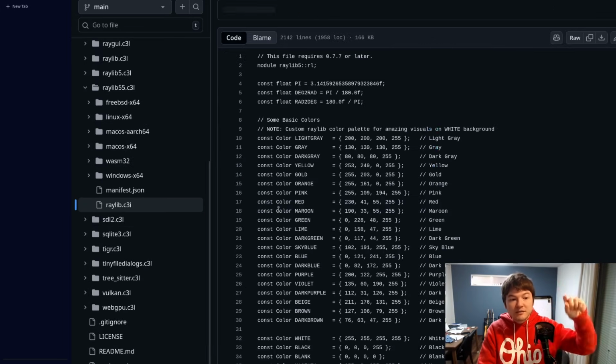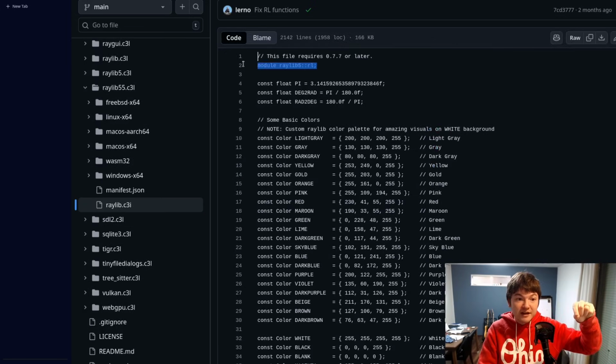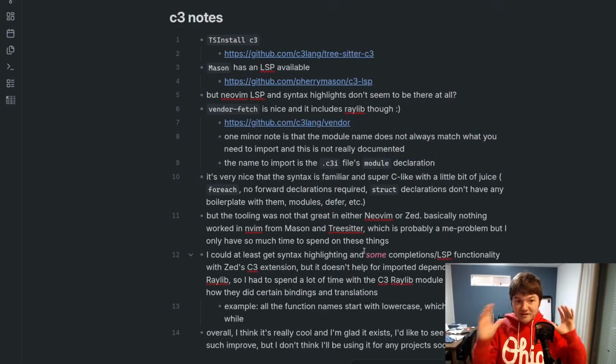So you need to go to the raylib.c3i and find the declaration of the module, and this is what you would actually import. So that's just a very minor annoyance, but for the most part, it's pretty nice.